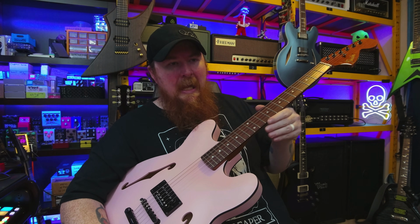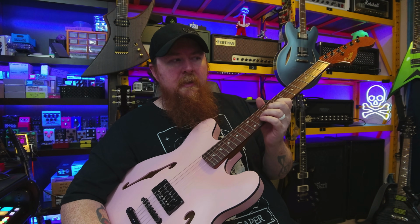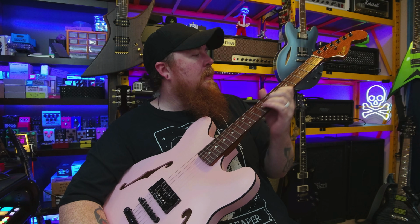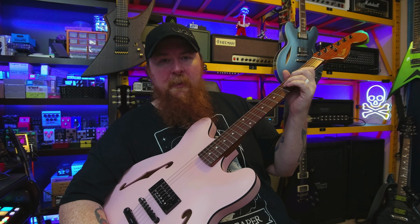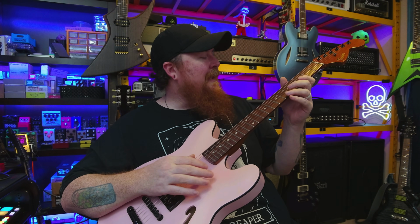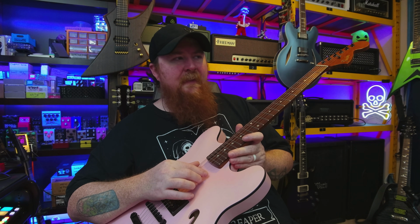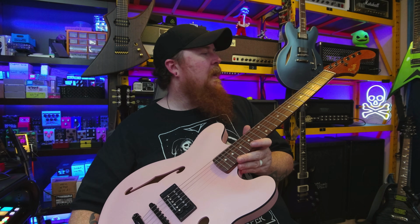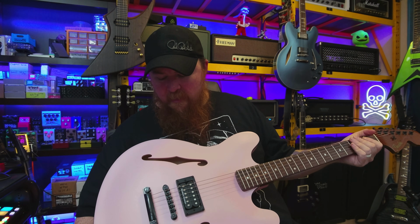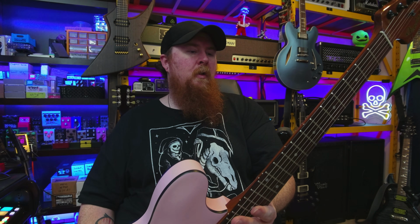This is the best out of the box, I'll say, budget guitar. The second best I've ever played. I've only played one other one that was better. But that's another story. So I think these are 9 gauge on the strings. They feel like 9s. I'm used to playing, you know, 10 to 52s, so they feel a little slinky to me. But overall, this is a really killer guitar. I'm really impressed with it overall.